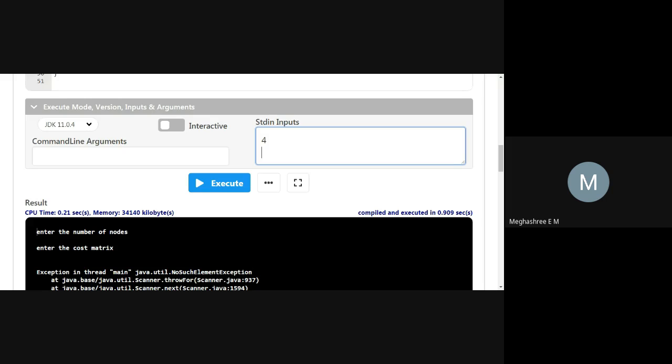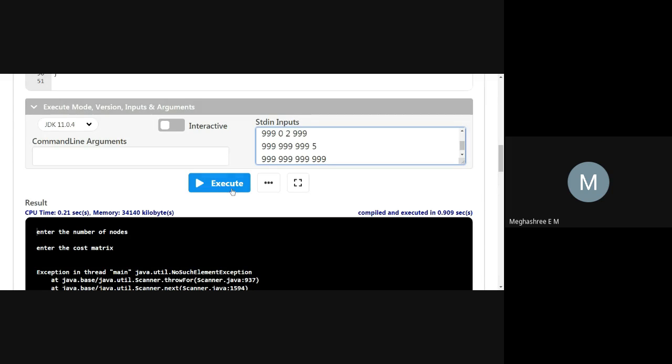So I'll just enter the cost matrix required for this, the one which you have in your manual. 0, 3, 999, 7, then 8, 0, 2, 999, then 5, 999, 0, 1, and 2, 999, 999, 0... and in the 4th row, all the values are 999.